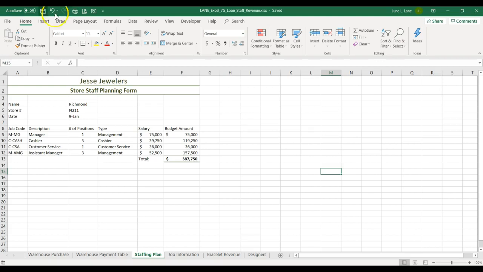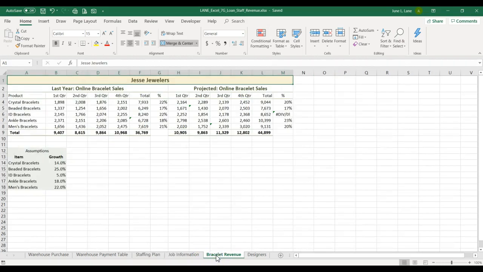For step number 11, we are going to display the bracelet revenue worksheet, and we're going to look at and do some error checking here. I'm going to start with cell I5, and notice off to the left I have this exclamation point, this alarm type of symbol that pops up because it's trying to get my attention. If I look at the screen tip, it tells me that the formula in this cell differs from the formulas in this area of the spreadsheet.